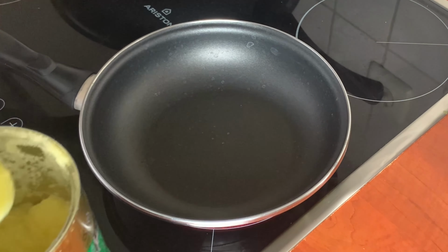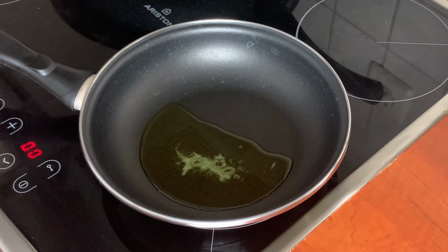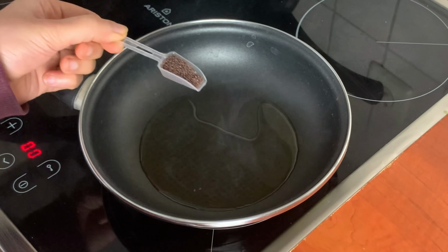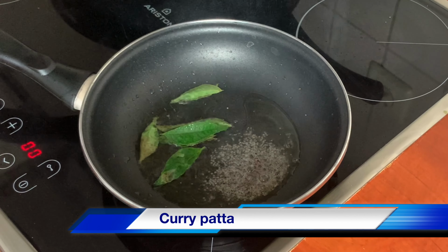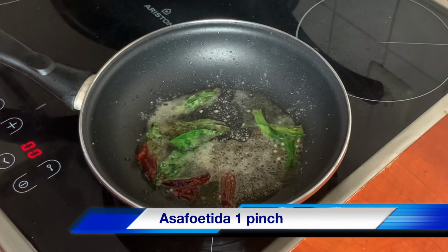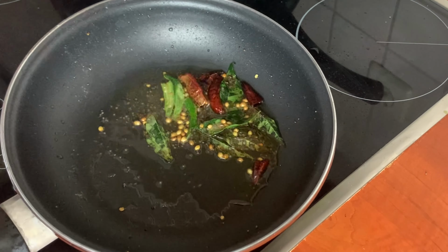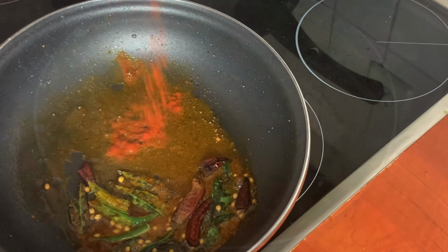And just before you serve it, we'll add in a quick tadka. So to a pan, add some ghee, let it melt. Now put about 1 teaspoon of mustard seeds. Let them crackle and add 8 to 10 curry leaves, some dried red chilies, some green chilies, a pinch of hing, some coriander seeds, and in the end, Kashmiri red chili powder for a nice bright red color.